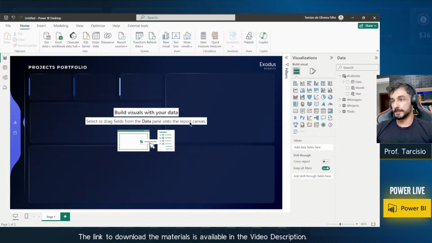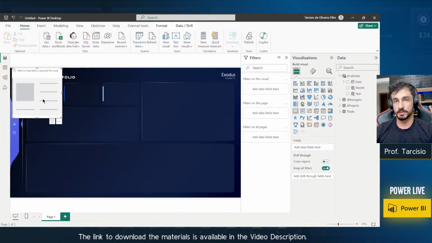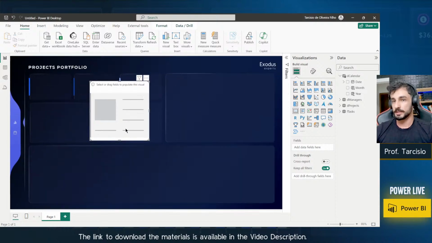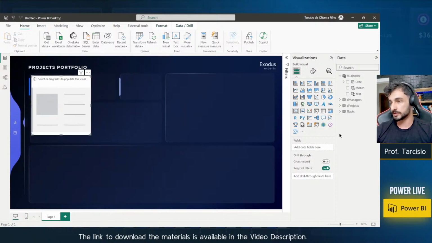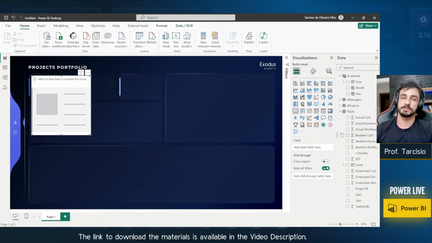So the first thing, I want to create the actual cost KPI. That's very important. So first, let me create one card, and I will drag and drop here just one column to check the value. And these values that we are going to get are from the fact table, from the F tasks.